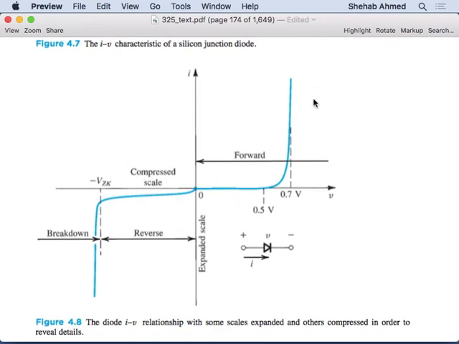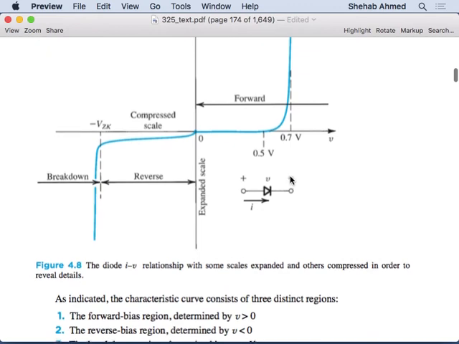So the forward operating mode, and we said fine, there's a cutoff voltage beyond which this exponential starts rising, and they range it between 0.5 to 0.7, 0.8. There's no specific value. We will typically use 0.7, the point where the current starts rising significantly, in a lot of our analysis. But it's not a fixed value. If you go to a power diode, it may be a little bit different. But generally, for our analysis, we will start with 0.7. And I will show you what we will do to get a better estimate.